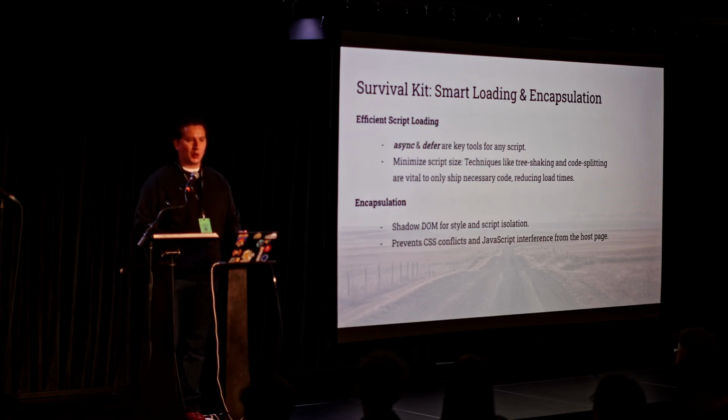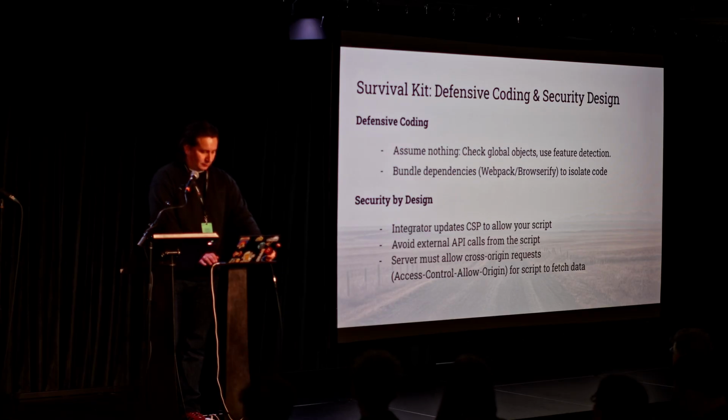Second is strong walls through encapsulation. Using the shadow DOM, for example, lets developers create an isolated DOM tree for our UI components. Styles inside the shadow DOM usually don't leak out, and the global styles don't break the component's appearance. This approach drastically reduces the CSS conflicts that might appear between your component and the host page's components. So, shadow DOM and web components.